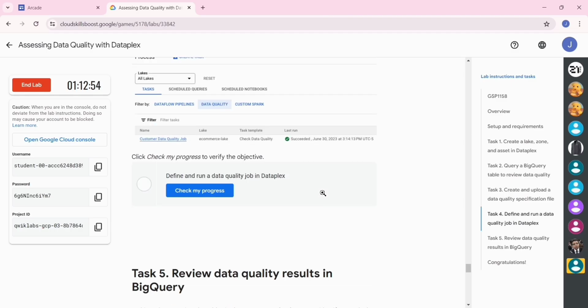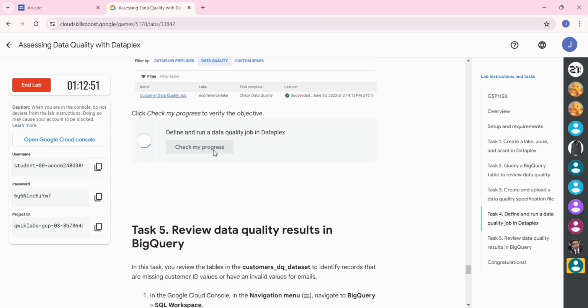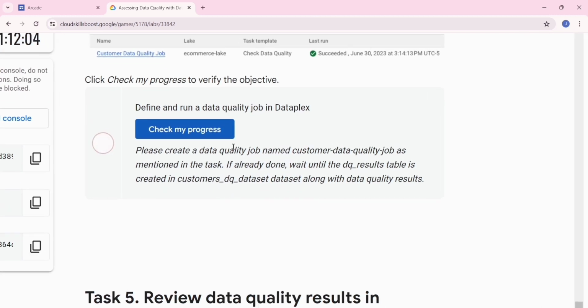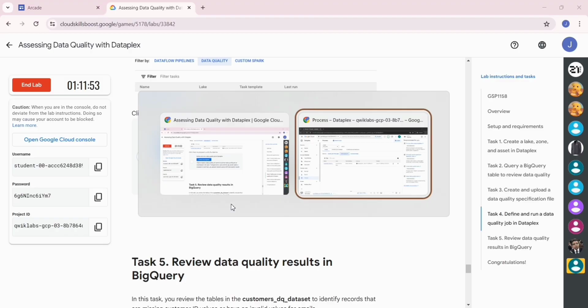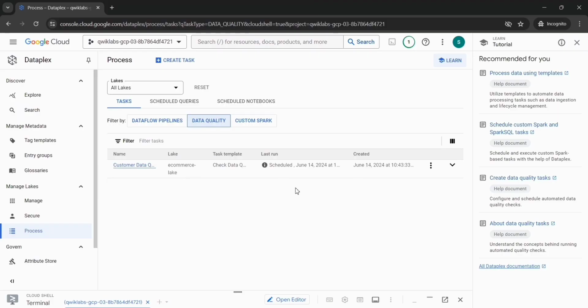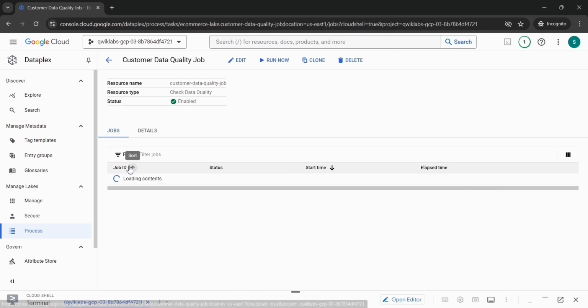Now go back to the lab instruction, click on check my progress. You will get a green tick here. Now it will take time for the status to update. Please create a data quality job named customer data as mentioned. If already done, wait until the DQ result table is created. Now we have to wait for the table to be created. Now you can click on the customer data quality.